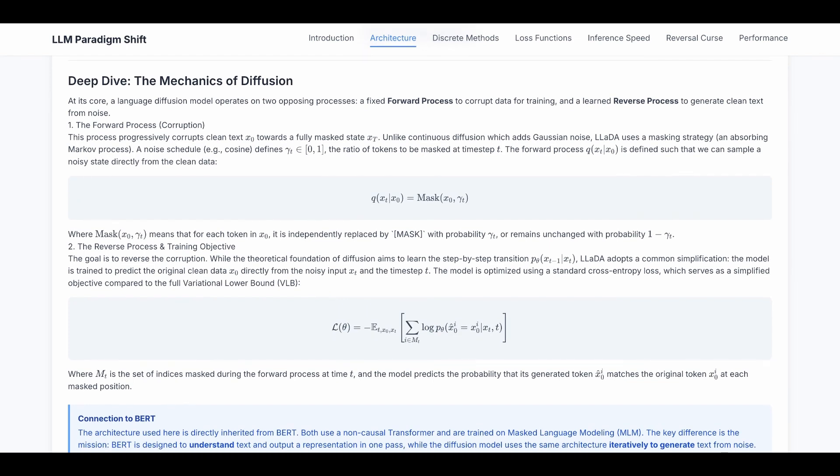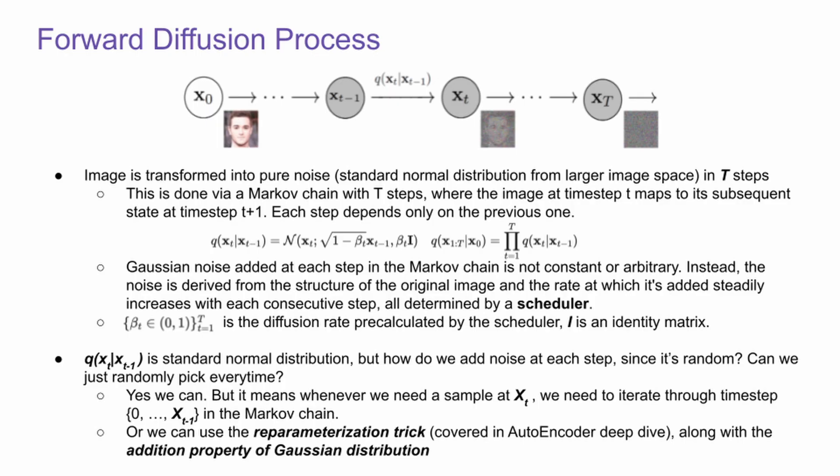Let's do a quick review. All the information I'm sharing here is about image diffusion, however it applies the same for language diffusion. So this is about the forward diffusion process. What we want to do is to corrupt the image or the text iteratively using a Markov chain, and each step depends only on the previous one.